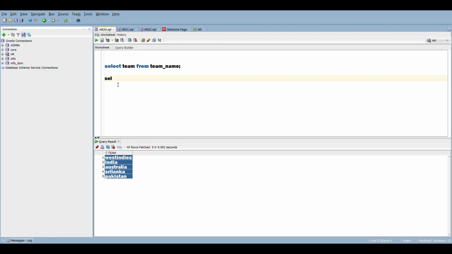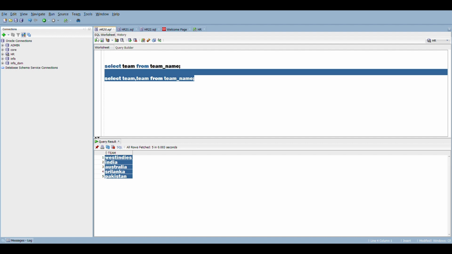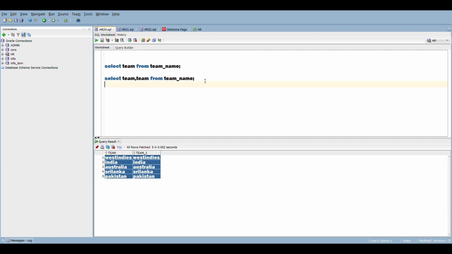First step, we take select team. Here two columns need to be presented, that's the reason I am taking the same column two times. Team, team, here we should give the spaces. Just select it and run it. Once we execute, we get the same country presented in both columns, but our output should not be presented like that, because we know the same country cannot play a match. So this is our requirement.